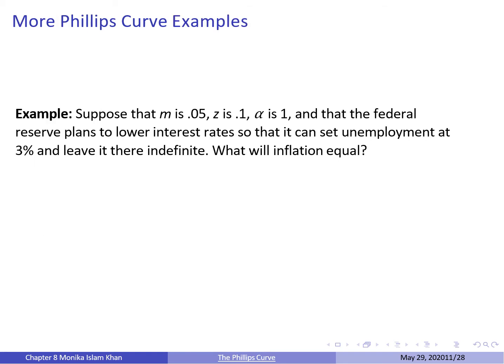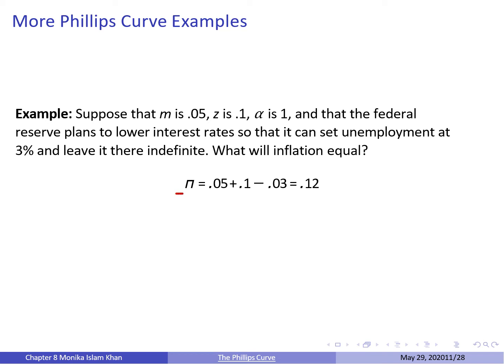Now let's do an example using the Phillips curve equation in the last slide. Suppose that you were given this following data and that the Federal Reserve plans to lower interest rates so that it can set unemployment at 3%. What will inflation equal if you use the Phillips curve from the last slide?